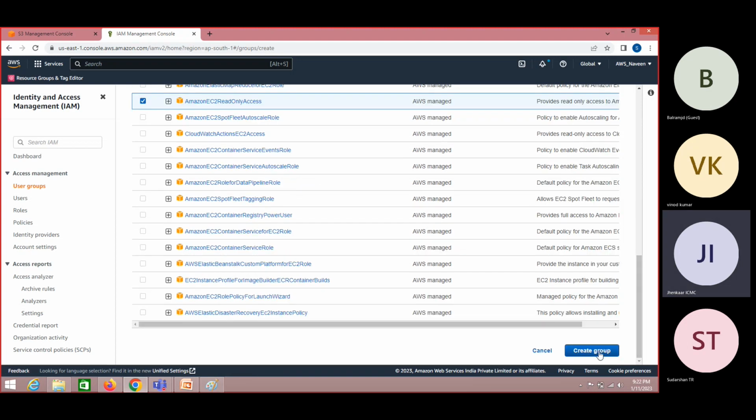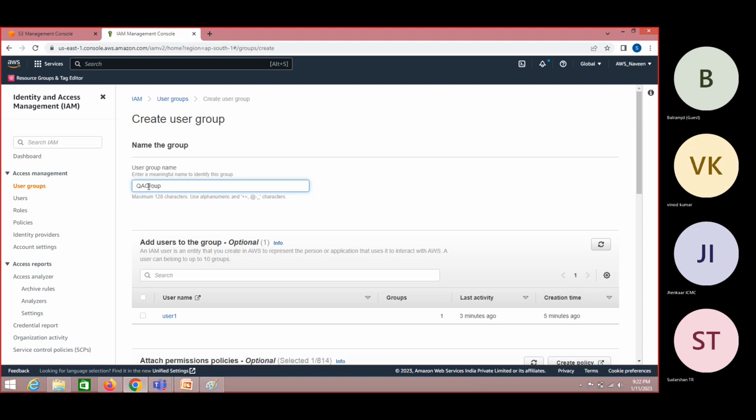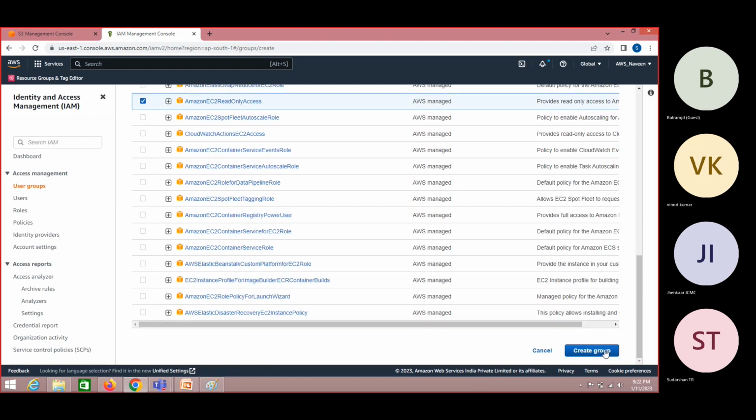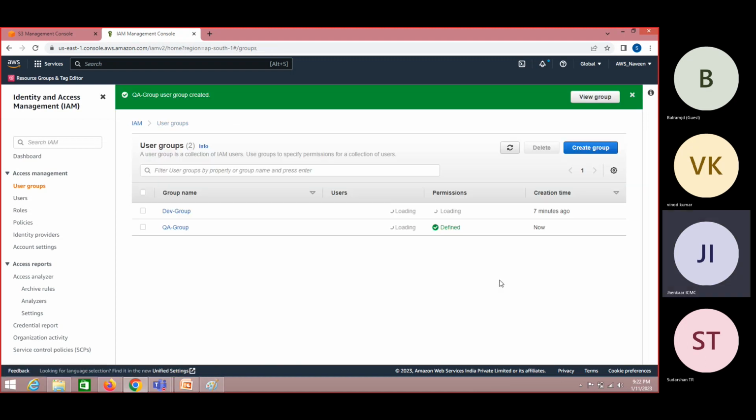So now I'm creating a group which has only EC2 read-only access. Okay, this is also created, but I have not assigned any user.